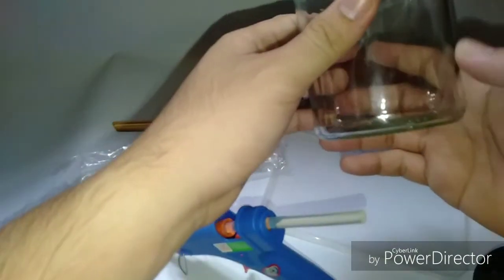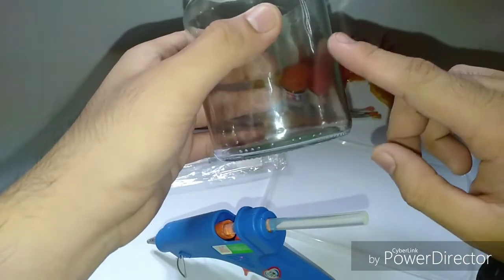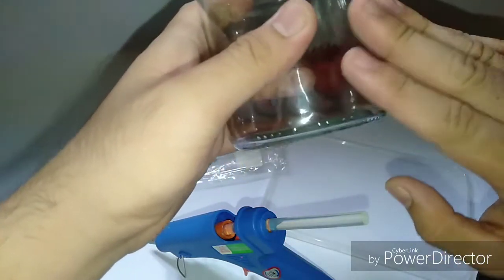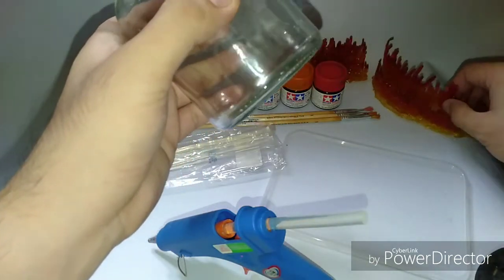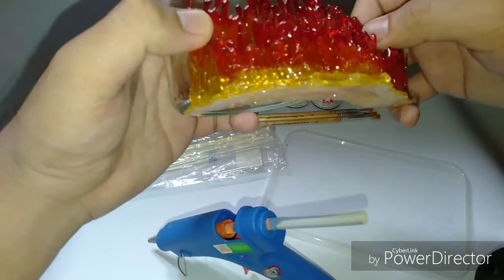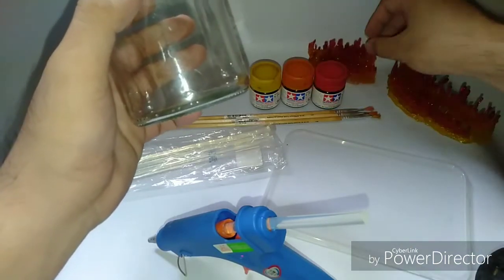And then you have to make sure that the glue dries completely. If you're using a curved surface like this, if you let it dry for around 10 to 15 minutes, the glue would stay flat. It would follow the shape. But if you leave it for longer, let's say 2 hours, 3 hours, there is a tendency that the glue takes on the shape. Just like this, you see this is curved. I left this for an hour or so. So when I peeled it off, it was curved, unlike this. This is fairly flat because I only dried this for like 20 minutes.